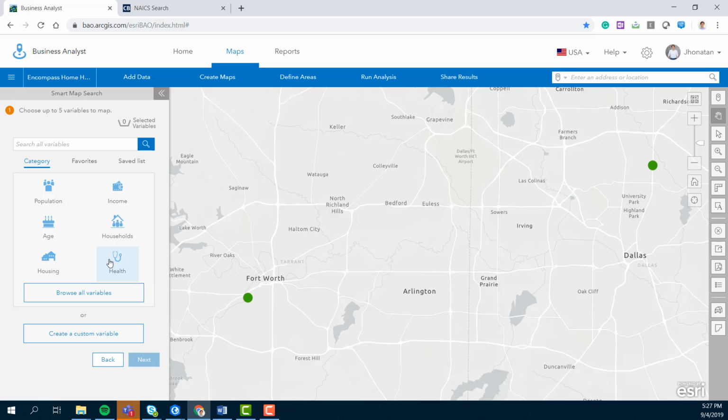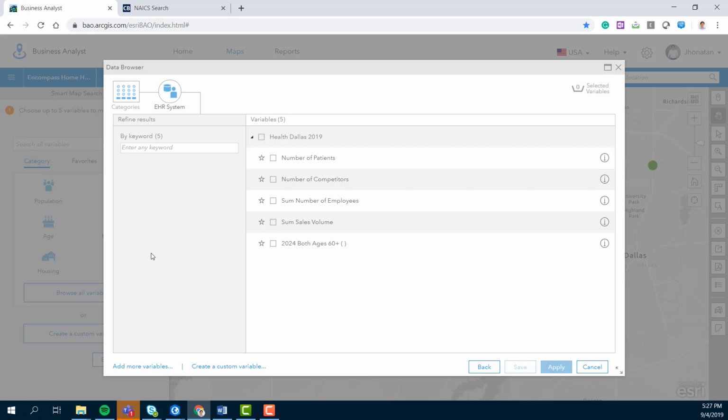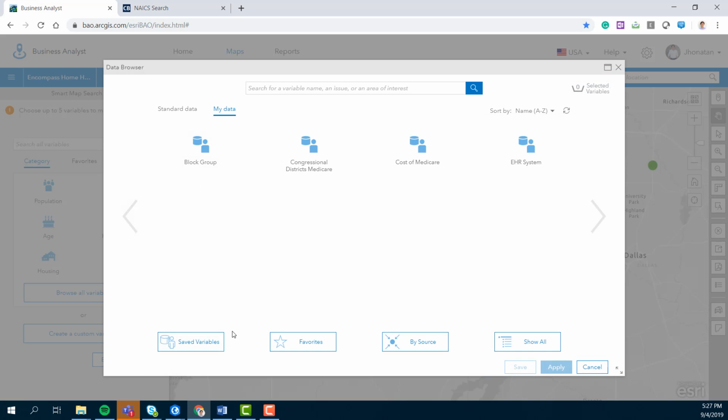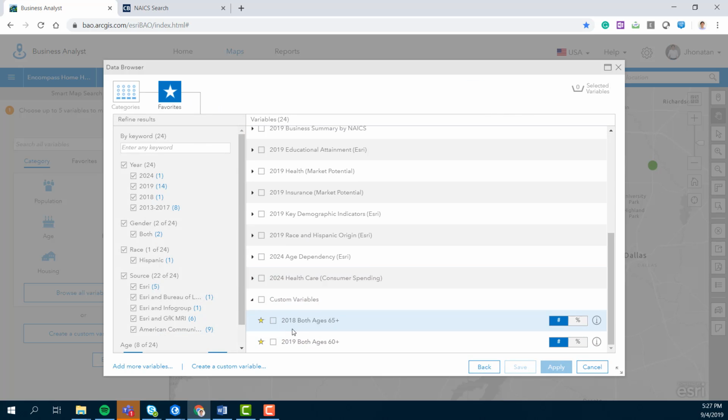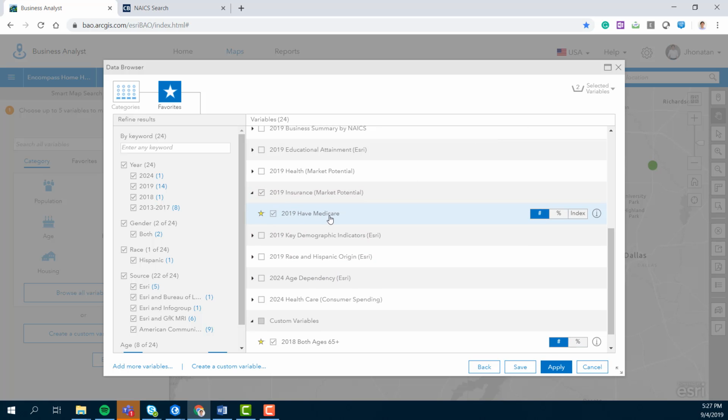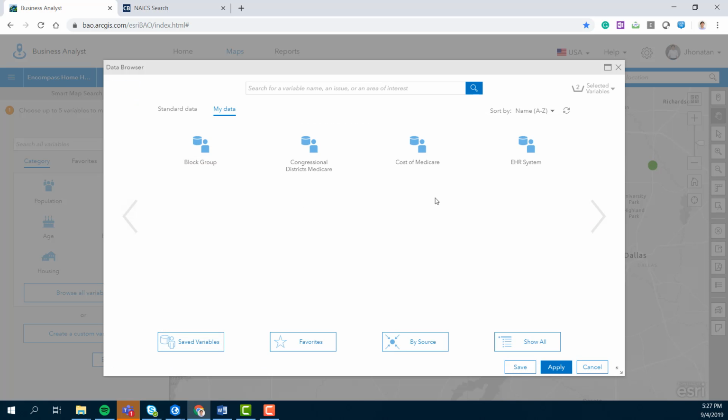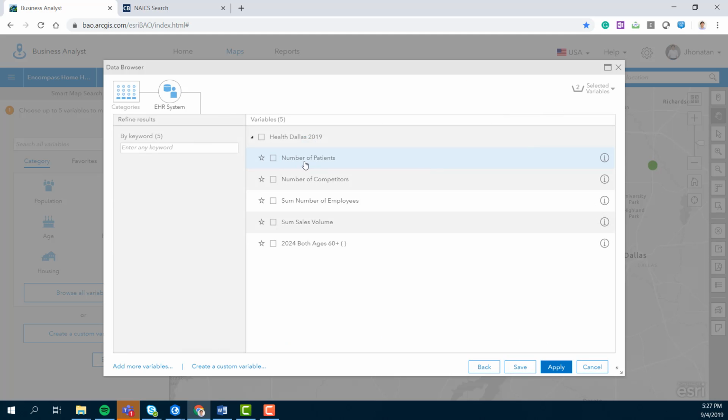Here, I just need to go ahead and select my variables, which by the way, now are part of my favorite variables. Here I will select people over 65 years, then the variable have Medicare, and finally, I will access my electronic health record system to select the number of patients.